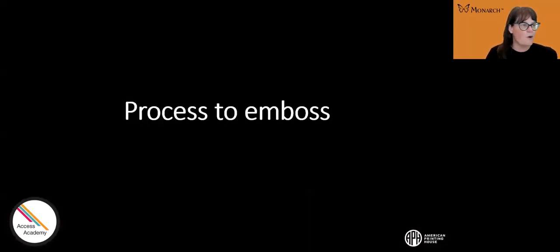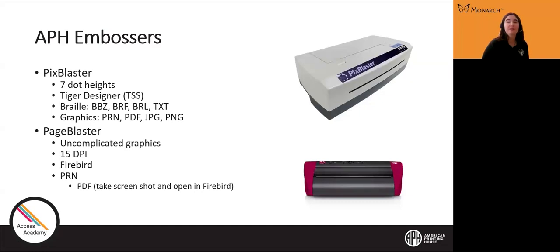All right, Leslie's going to go over the process to emboss. So I won't belabor the point of the PixBlaster and the PageBlaster. The PixBlaster definitely has more graphics capability. It has 7 dot heights, and the PageBlaster is graphics capable, but they're more simple. But it is a workhorse of an embosser. So let's look at an example.